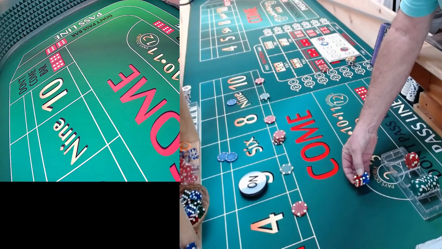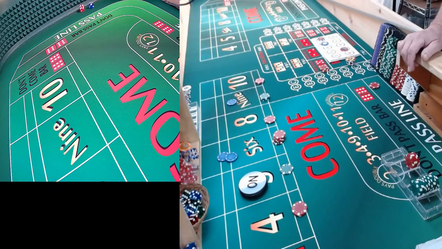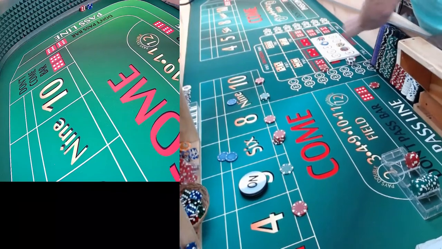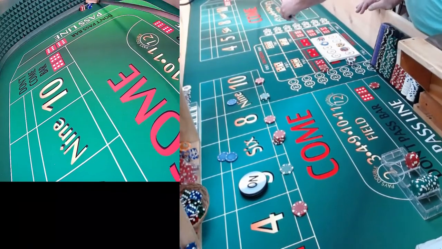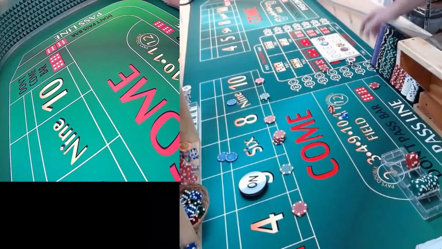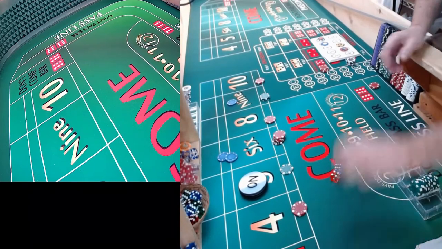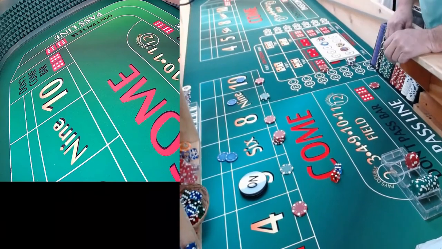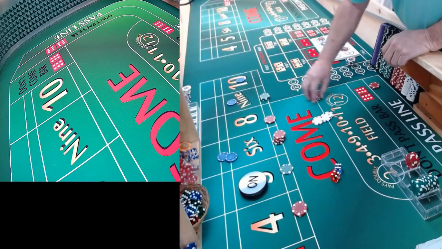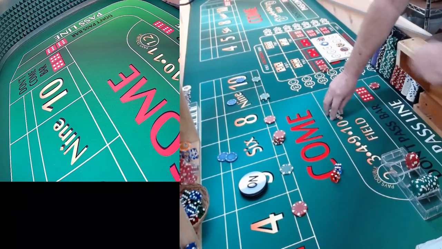Dice out. Six, four, ten. Four, six, ten, really. And that ten is going to get me $18. Press it to a quarter. Right, $3.